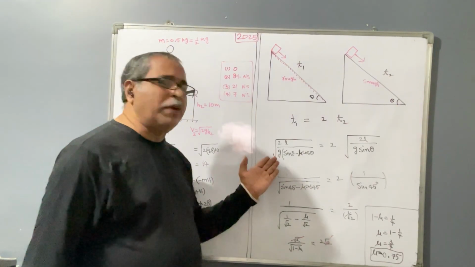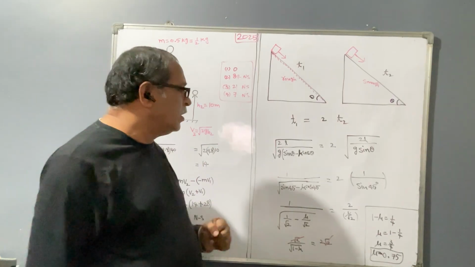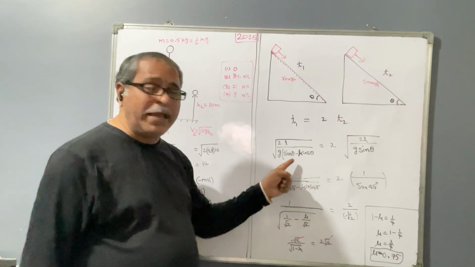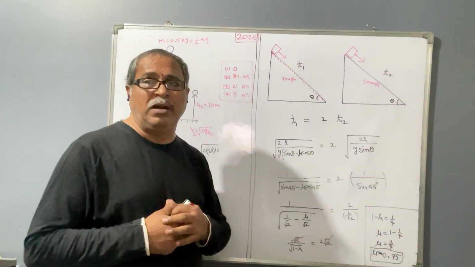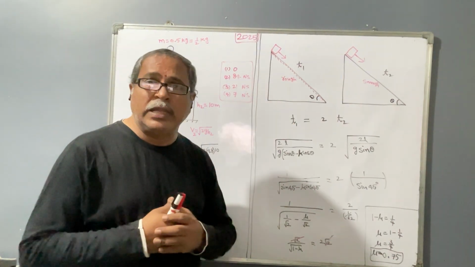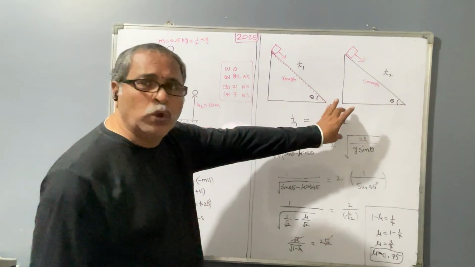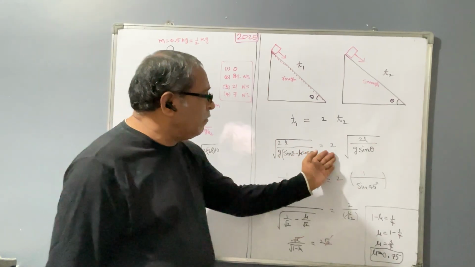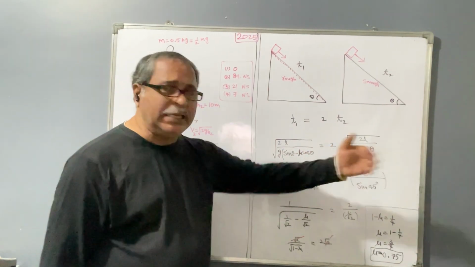There is a formula for time of fall on a rough inclined surface and a smooth inclined surface. So I substituted there: root of 2L by g (sin theta minus mu k cos theta), where mu is the coefficient of friction for the rough surface. They are asking for the coefficient of friction in this problem. So I equated this with 2 times the smooth surface time, root of 2L by g sin theta.